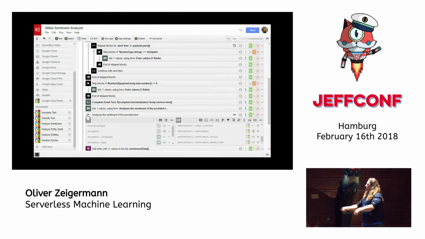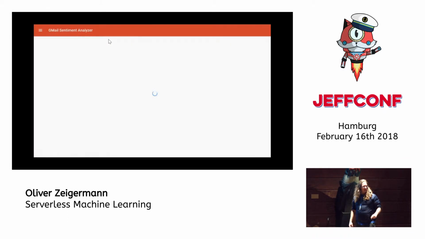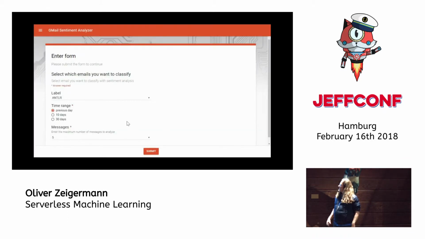Then we link it into that workflow of several steps, and every step that's called in here is a serverless step, like getting the email from Gmail and then putting that data into the sentiment analysis. And there you go. If you start it, you get the application you just saw.